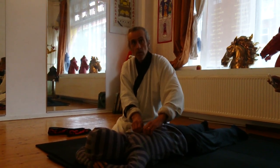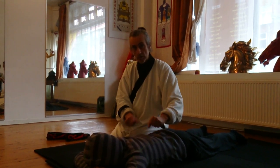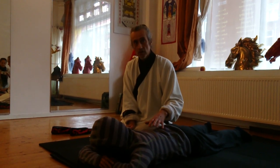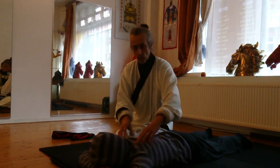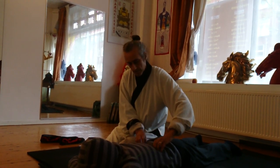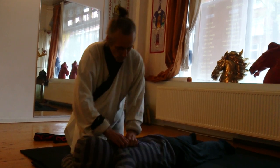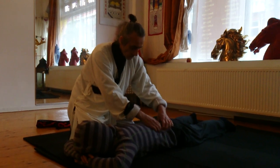What is the purpose of taking the skin? When you shake the skin and you lift up the skin, you increase the water metabolism under the skin, okay. And you increase the blood flow also under the skin. So that's actually what supports relaxation. Now, we're talking about relaxation of the tissues underneath. Yes? And this is where all the collaterals in Chinese medicine are considered to be. Okay. See? Also sideways.